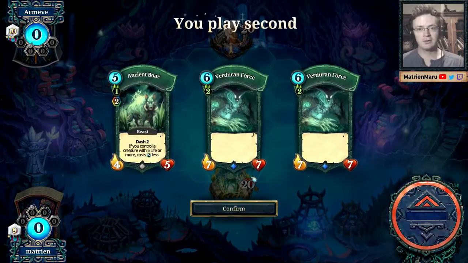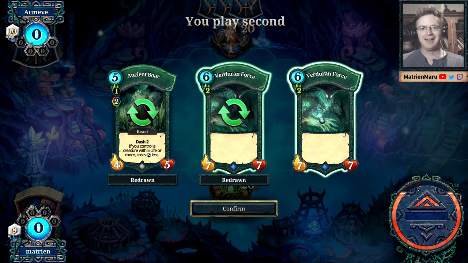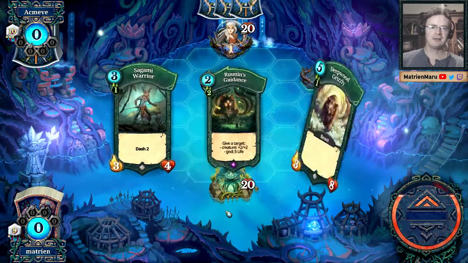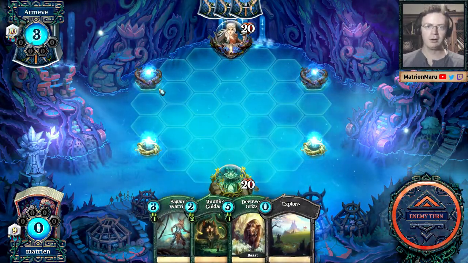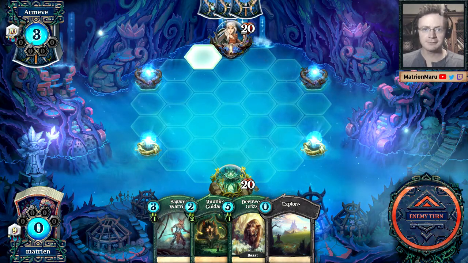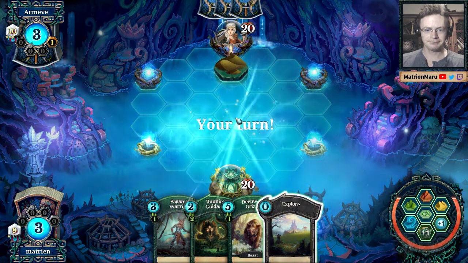Hey fairy friends, Matrien here. We're going up against Akhmev, probably saying that wrong. We're playing second. We're going to toss all of these. And alright. We got a Sagami Warrior. I'll take that. Our opponent has the full shower set. That is beautiful to see.